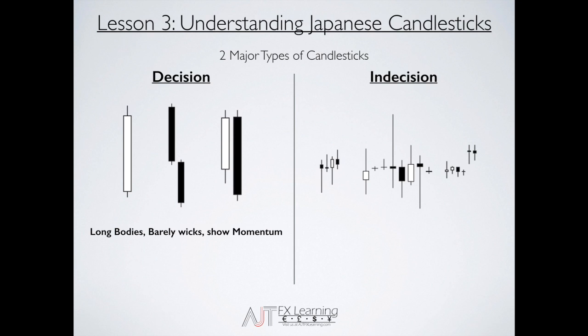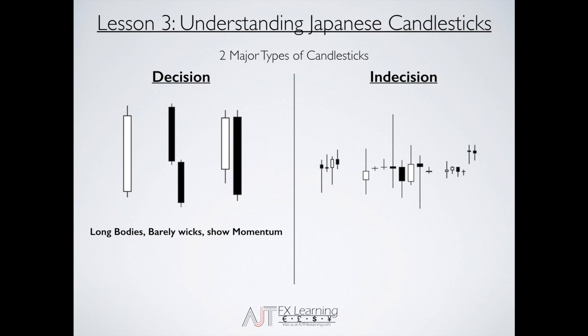So first and foremost, what type of market would you want to be in? A market that has candlesticks with indecision or candlesticks with decision? And I hope you guys actually thought about that and said candlesticks with decision, right? So we could have a better understanding of where we could get into the market, especially identified by candlestick patterns.